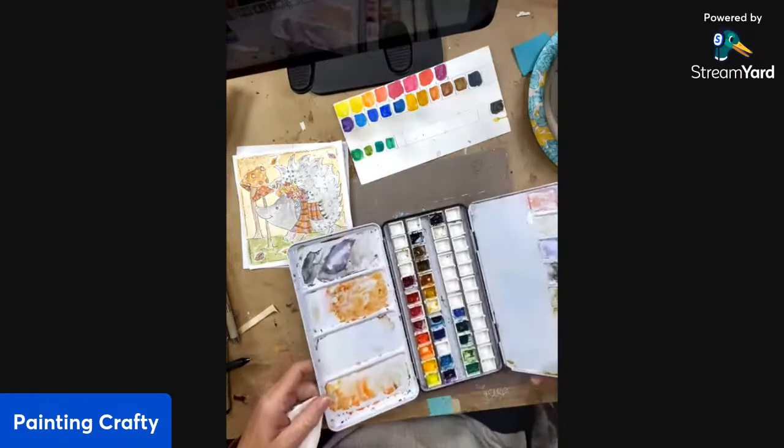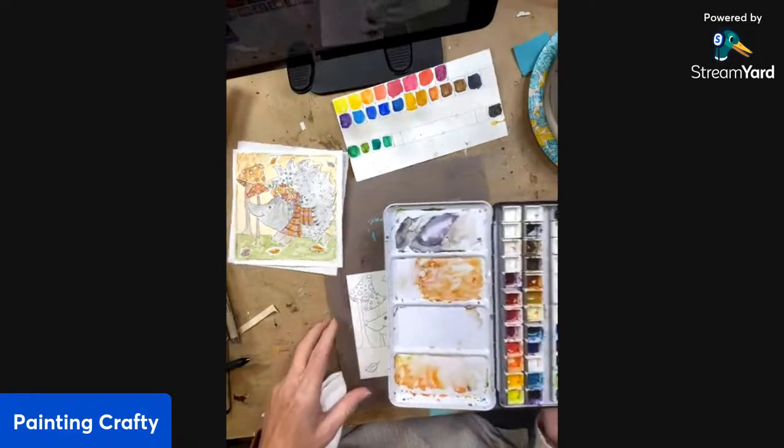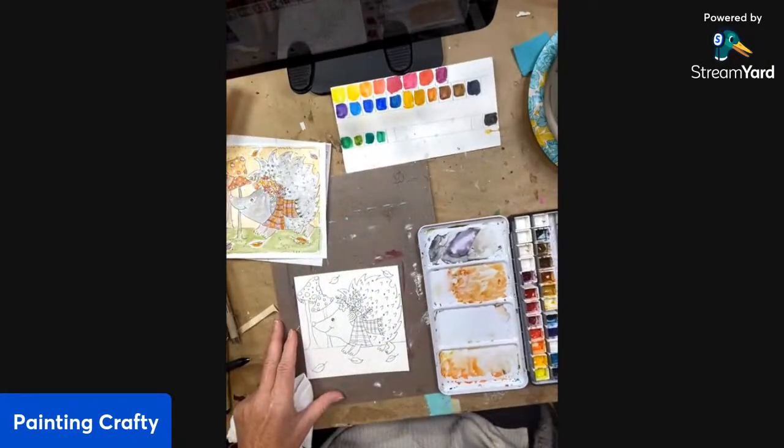Now if you're right-handed, keep everything on your right-hand side, and if you're left-handed, keep everything on your left-hand side.